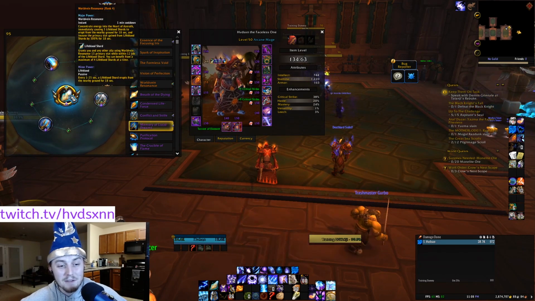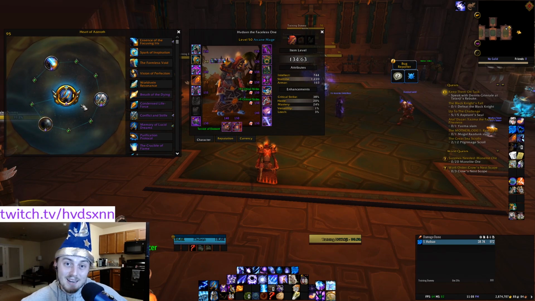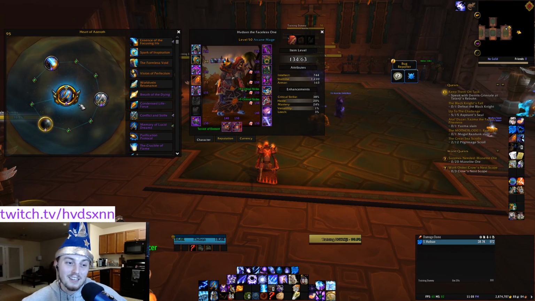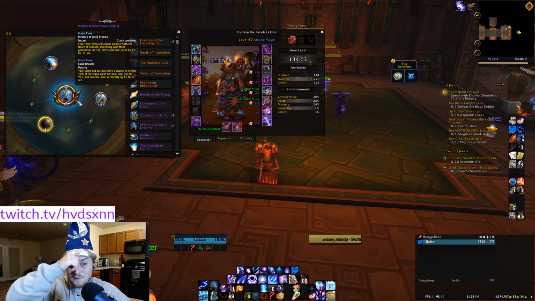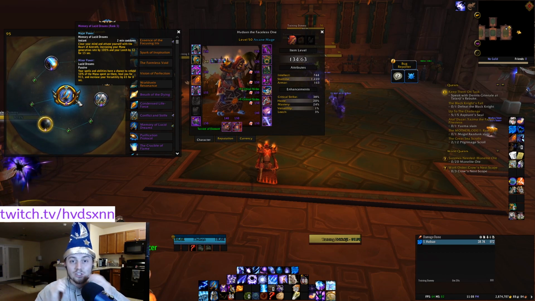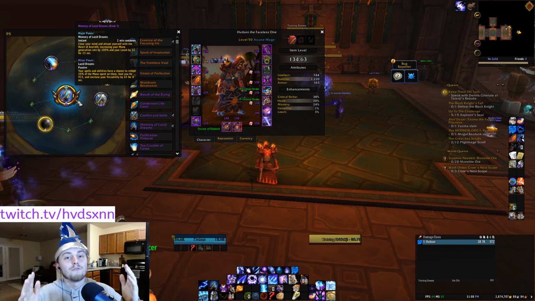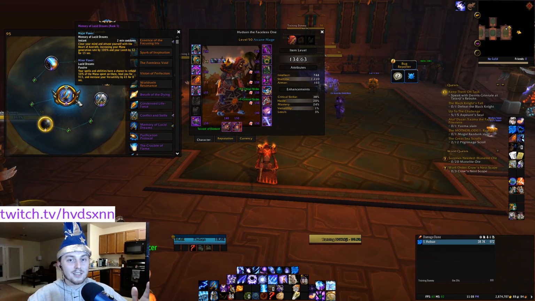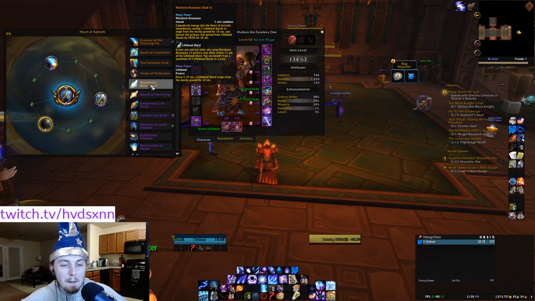So I think I might be playing Memory of Lucid Dreams a little bit. I've played it right on these target dummies and it feels pretty nice. I'm going to be completely honest, I can see myself playing Memory of Lucid Dreams a lot. It's hard to keep enough mana throughout your big burn phases, which is 30 seconds long, without that 15-second long Arcane Power, right? Because at level 50, we only have a 10-second long Arcane Power. So Memory of Lucid Dreams kind of helps make up for that.